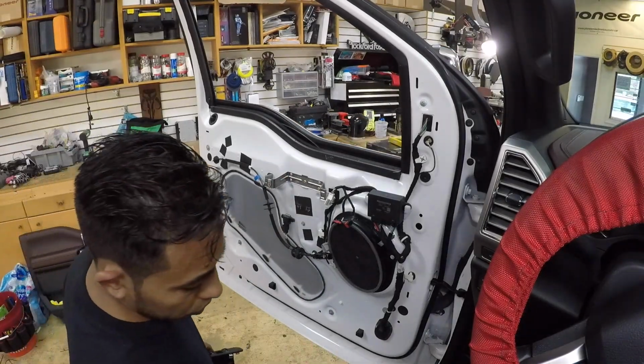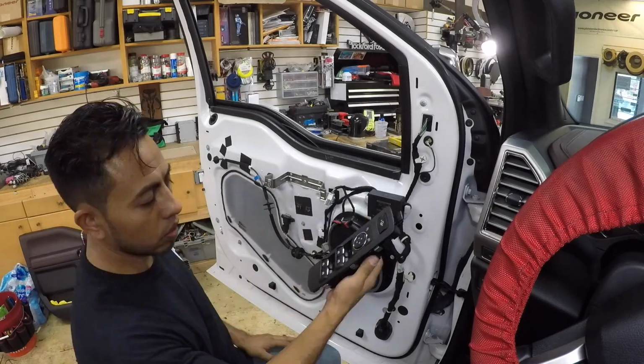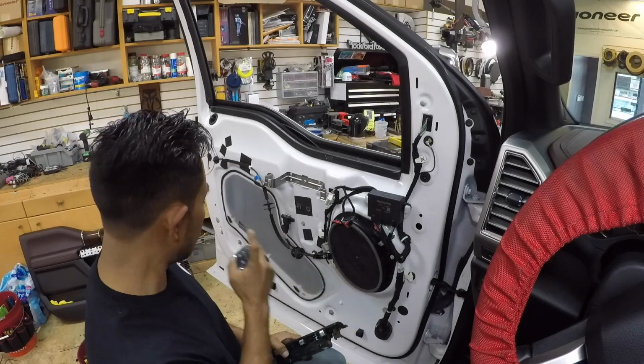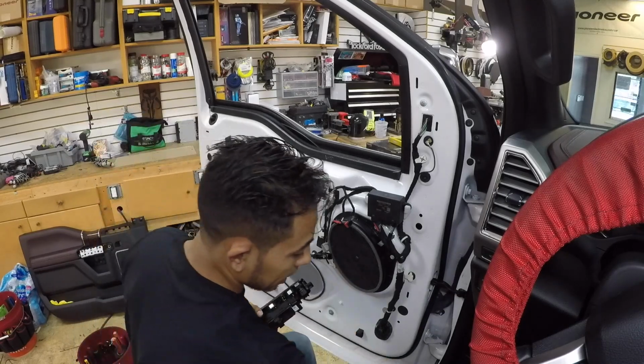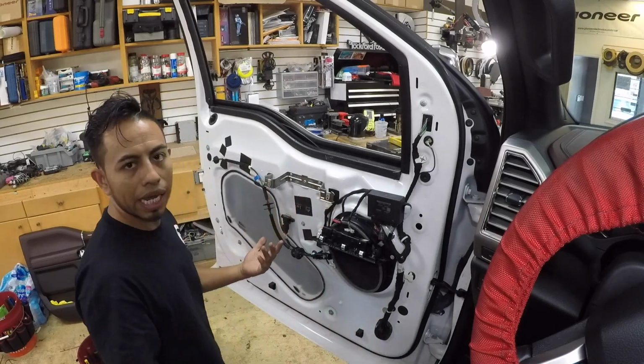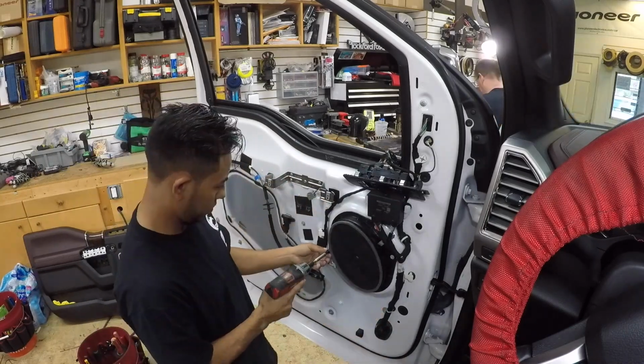As soon as you pull your door out, I like to take the window switches, door lock, and the position of the seat, take it out from the panel and plug it back in into the door. You have to roll the windows up so we don't want any light or any trouble, just to make sure.